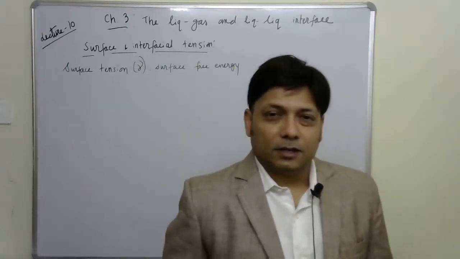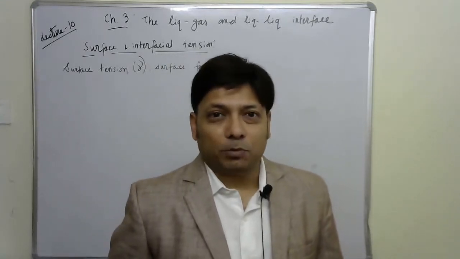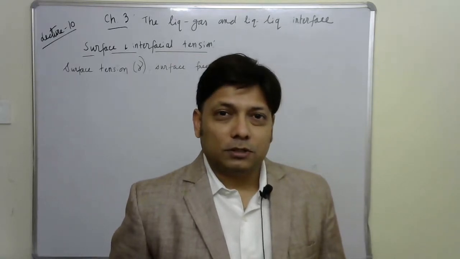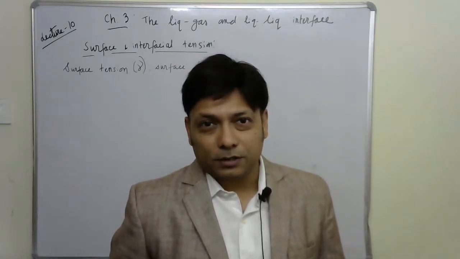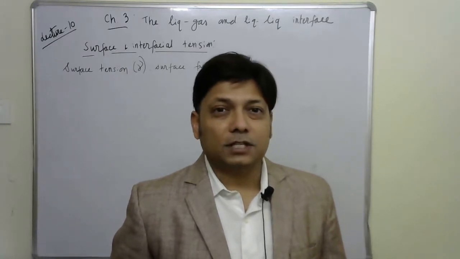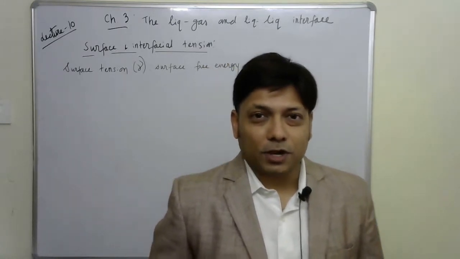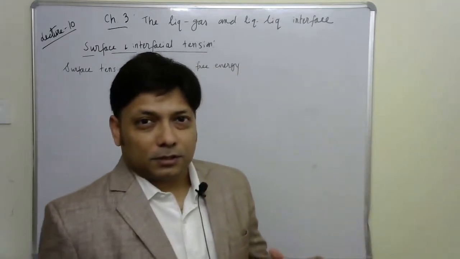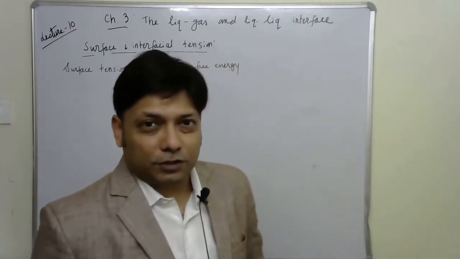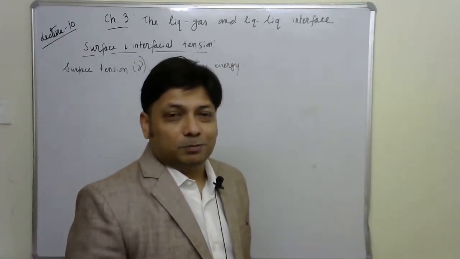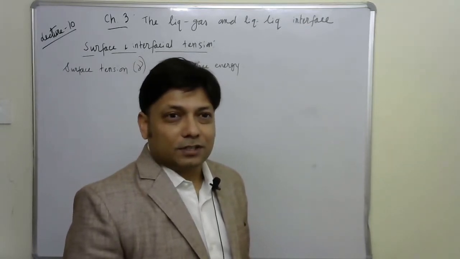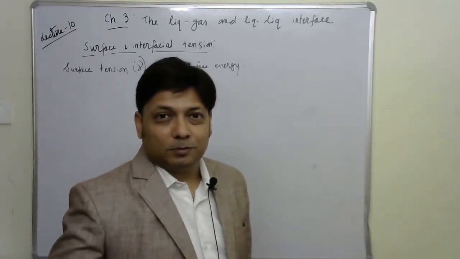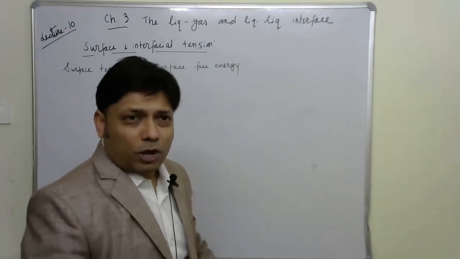Welcome to lecture 10. Today we are going to start our third chapter in colloids and surface science. This chapter is all about the liquid-gas and liquid-liquid interface. Mind you, this is the biggest chapter in this colloids and surface chemistry course, because it would involve surface, interface, surface tension, contact angle, phenomena at curved surfaces, micelles, surfactants, self-assembly, emulsions, etc. Alright, so we have a long way to go.